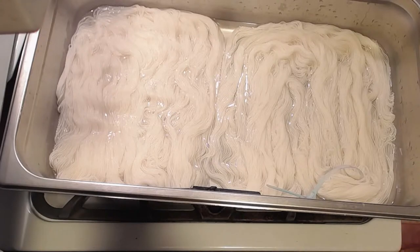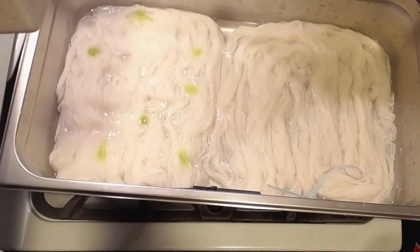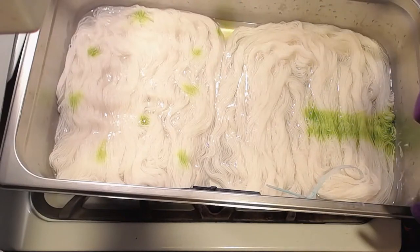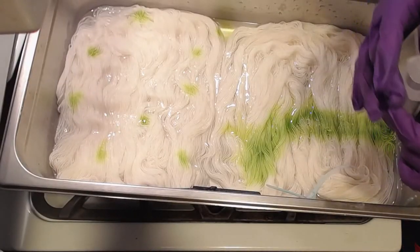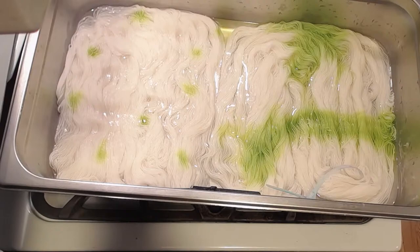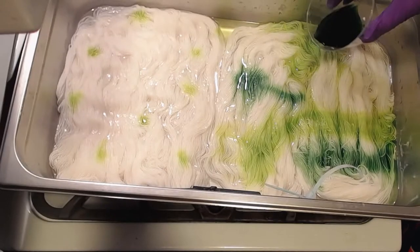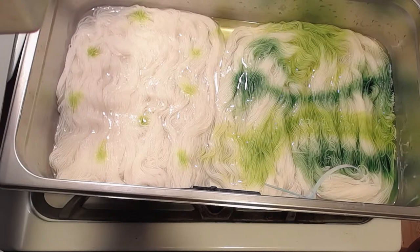Okay. So on the one where we've got more of the whites, just coming in with a syringe and adding little bits of the color. But then I think this is the way that I want to do it. Which one are you? This might be the chartreuse. And it's going to be okay if some color bleeds from here to there. That is acceptable. Maybe I do want to turn it on. I was like, oh, I'll start cold, but we're going to heat it up a little bit.